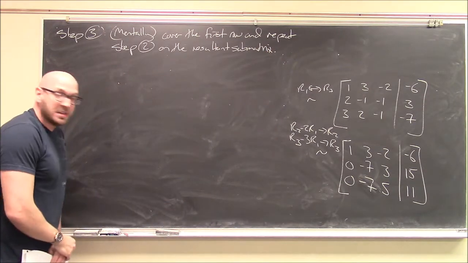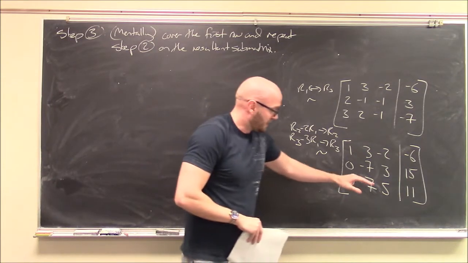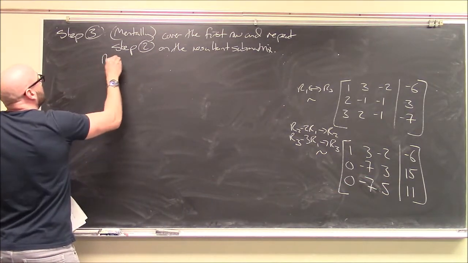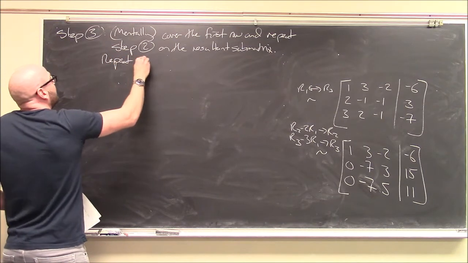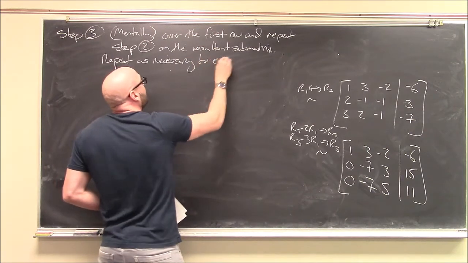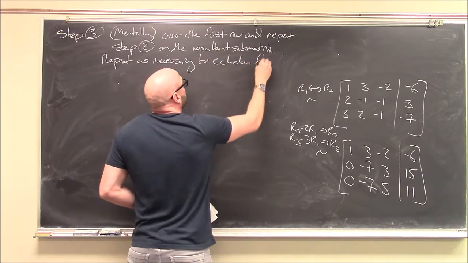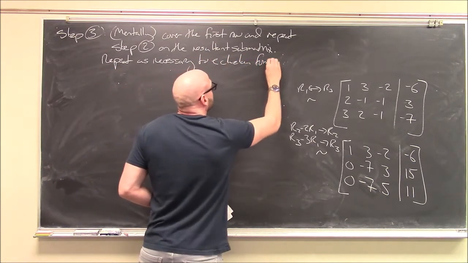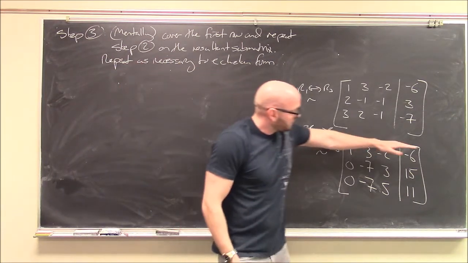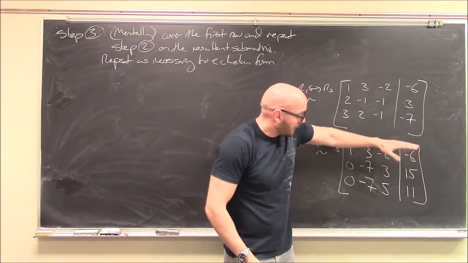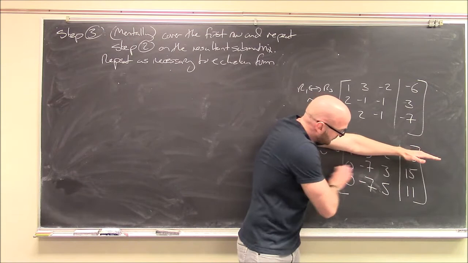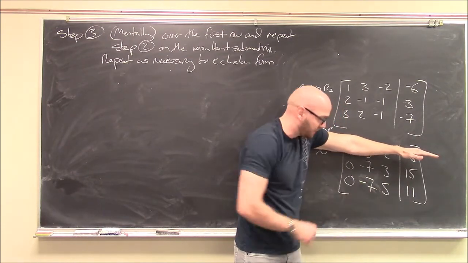And repeat this as many times as necessary until you get down to echelon form. So I'm just going to pretend this first row isn't here. In my mind, I'm going to keep writing it, right? I'm not going to erase it or anything, but in my mind I'm just going to pretend we're working with just this resultant submatrix, this 2 by 3 stuff that's down below.